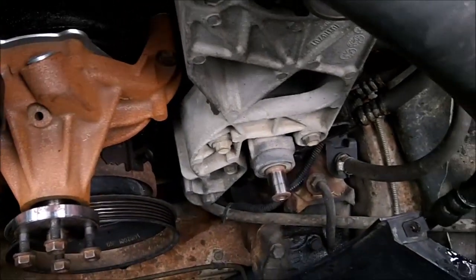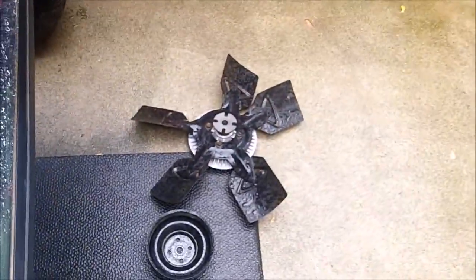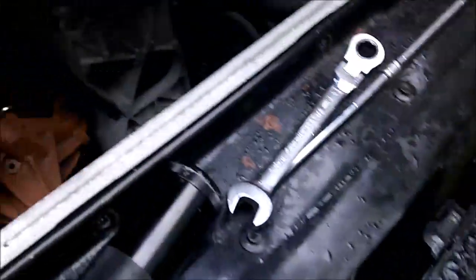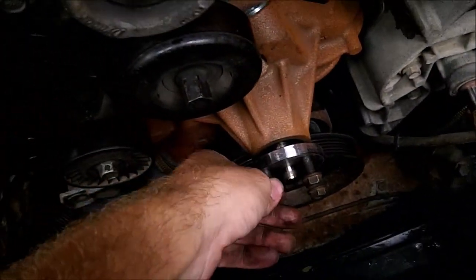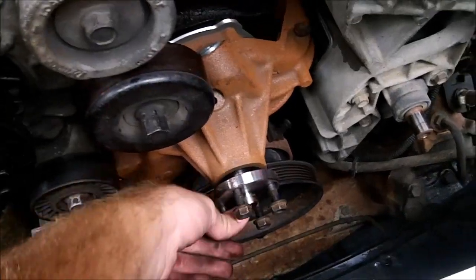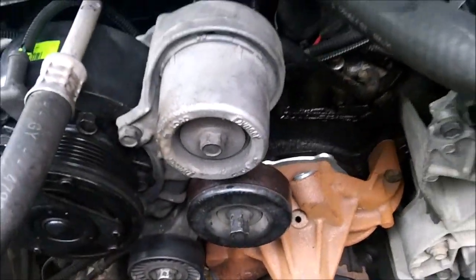I got the power steering pump pulley off, as well as I had to take out the fan and the fan pulley to have more room to get to it. The fan is held on by 4 13mm bolts. Make sure you loosen those before you remove the belt, otherwise the pulley will spin and be much more difficult.